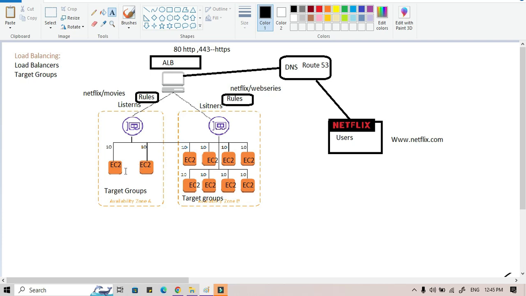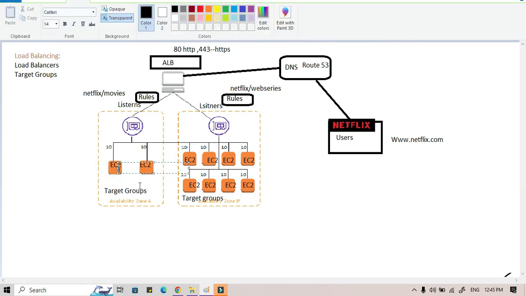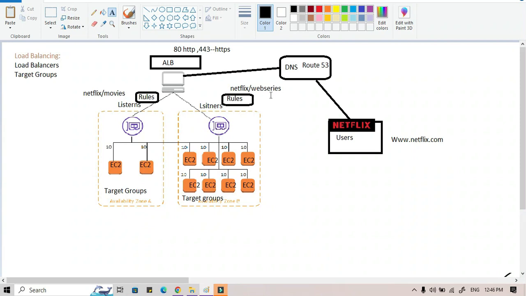After the server takes the request, you get the response from these servers only. And if you add the web series header, then you get the response from those servers only. So this is the actual flow that you have to know when working with ALB. This is the only way you can remember things, so try to remember this diagram, because it is really going to help you.